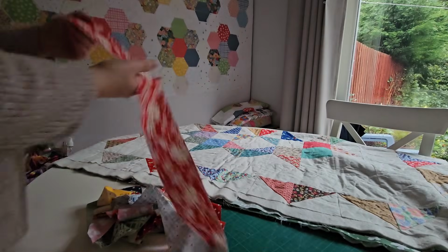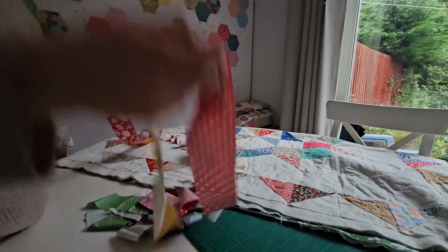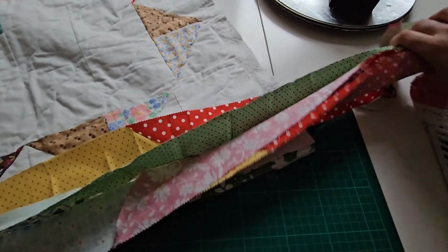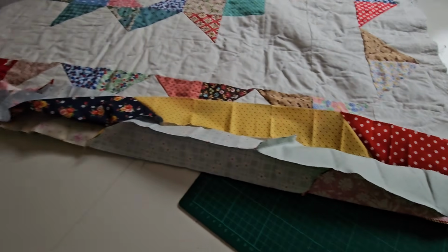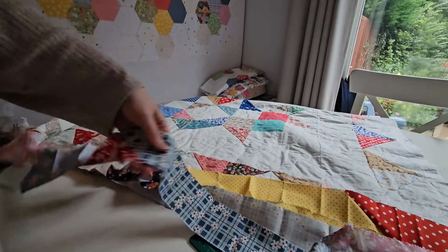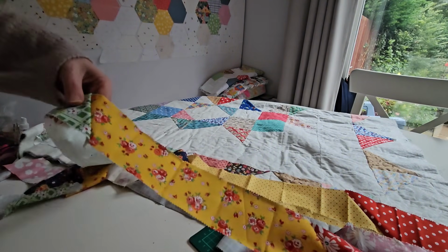Once I've joined all of my strips and cut off the excess fabric at the back, I just checked that I had enough binding to go around the whole quilt. To do this, I just folded my long strip of binding into 4 and made sure that that covered one of the sides. This is a square quilt, so all the sides are the same size, but if you were doing this on a rectangular quilt, just make sure that that would cover the longest sides.